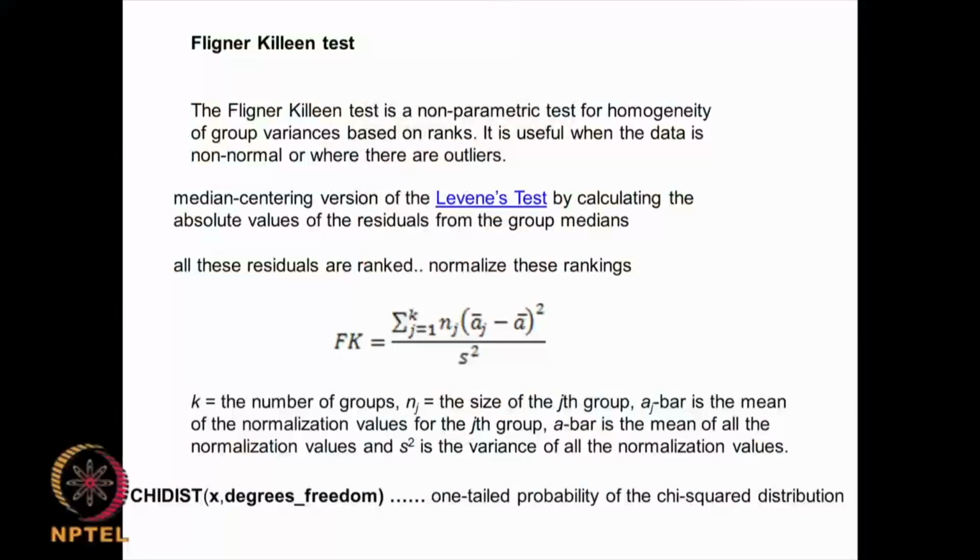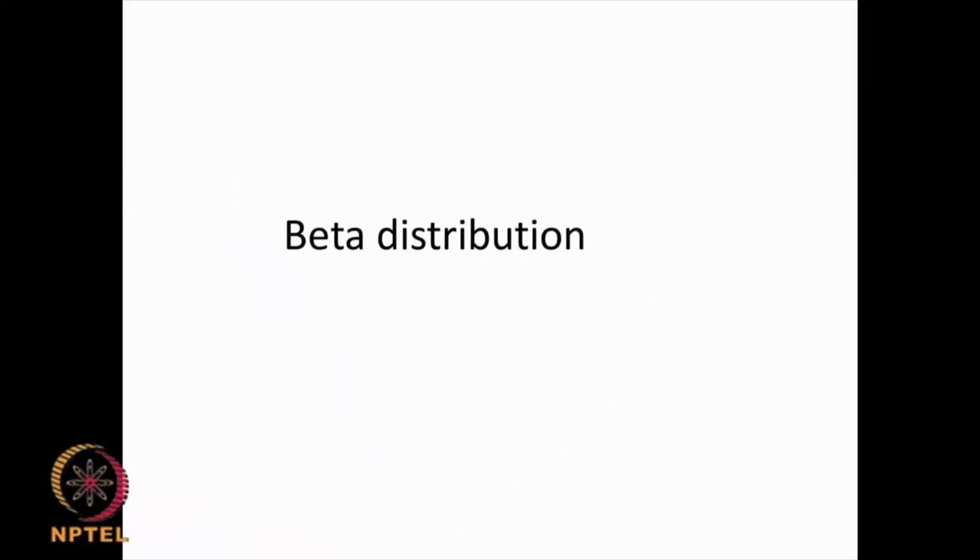So, we have been looking at non-parametric tests, where the data set could be non-normal, the data set could be ordinal, the data set could have large differences in their variances. In such situations, what type of tests can we use? Equivalent to your 2 sample t-test, paired t-test, and ANOVA, we have different types of sign tests, rank tests, and so on. So, that sort of completes the various types of tests. And let us look at some more distributions.